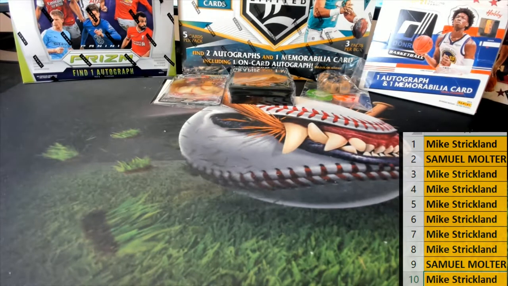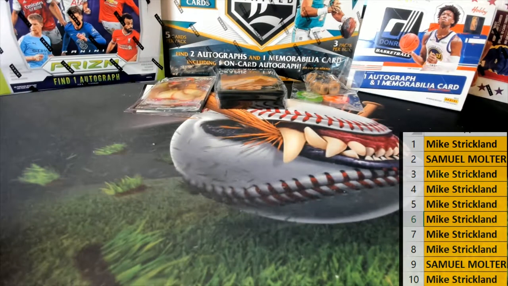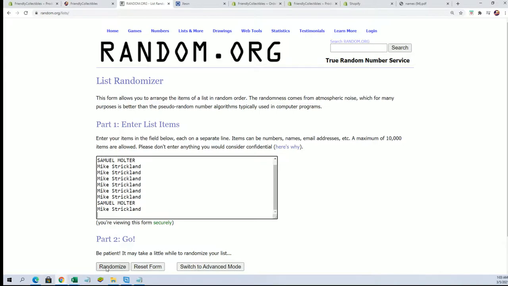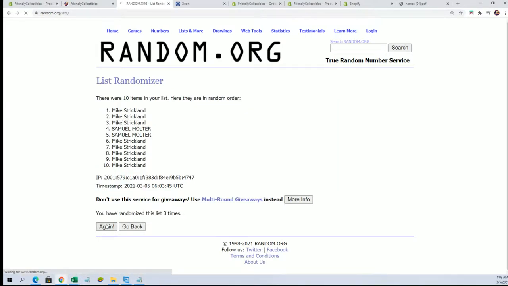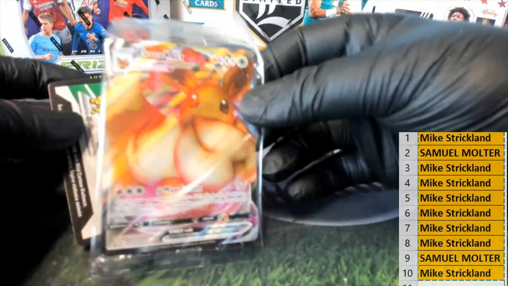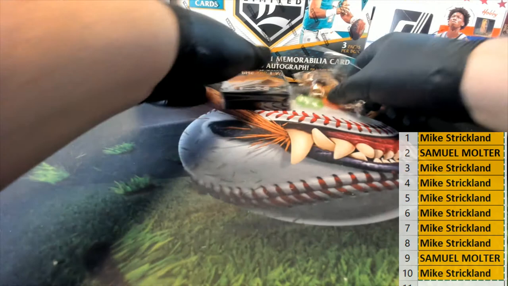All right, let's random off these game pieces real quick. All right, let's see here. All right, guys, 1, 2, and 3. Bonus card sleeves and then the dice and disc here. I might do that, man. All right, so Sam, you'll snag the bonus, and then Mike, you got the other two. Very good. All right, so Sam, this will come to you. That's just an online card. Old VMAX.